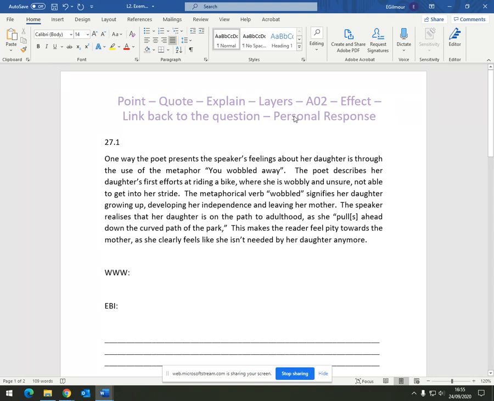You do not know who the poem's going to be from. You cannot do context or be expected to do context because it's an unseen poem. You have not been taught it before. You will never have seen this poem before. There's a high chance of that. The chances of it actually being one we've studied throughout your time in school are very slim when you think how many poems there are out there.